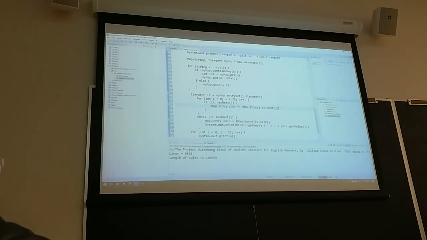Now, yeah, it should be parameterized. So what we should do in reality, in order to make this look correct, is this should be String, Integer. And then this one should be like that. No, it's not going to do that. You actually got to do the same one here because it's a cast. Because it's a cast, it's not going to let you get away with ignorance.